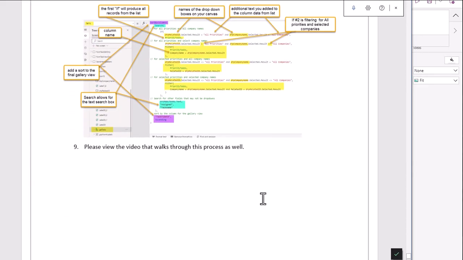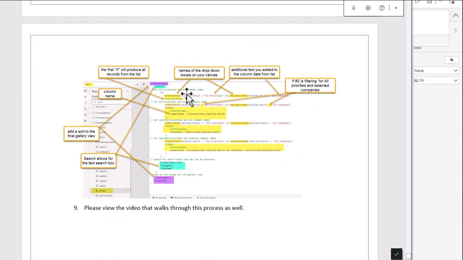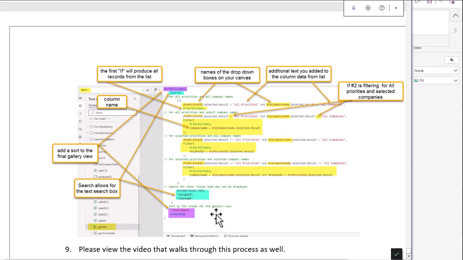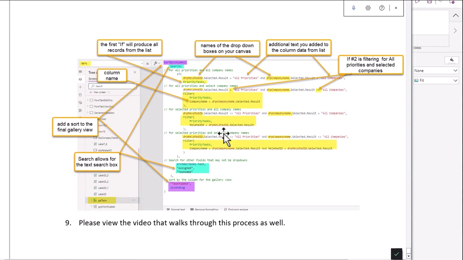And now the last step. The last step is the hardest step, and this gets a little complex. But I want to make sure that we go over this real quick, and then I'll show it to you in the application itself. The first thing that we're doing, notice here the purple boxes.